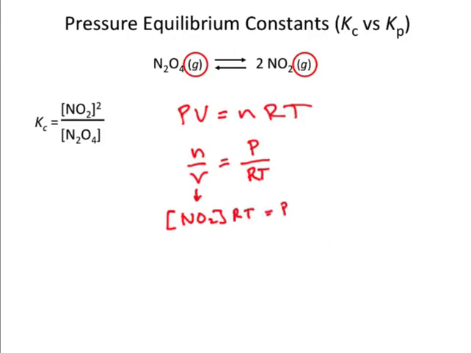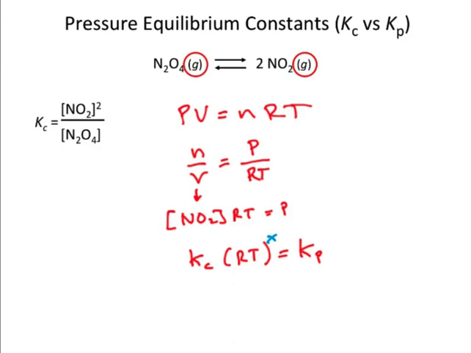And then schematically, I'm not going to draw a proof here or anything, but schematically, we can say that the equilibrium constant in terms of concentration times RT is equal to the equilibrium constant in terms of pressure. And then it's all well and good. Now, one other thing we need to do is figure out an exponent here, because for every mole of gas in your reaction, you need to have RT once. So if you're making 2 moles of gas, well, then you have RT twice, so it's squared. If you have reactants that are 1 mole of gas, well, then you're using RT just once, and so then it's just to the first power.